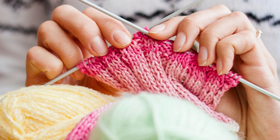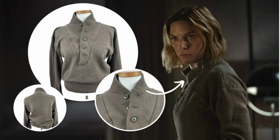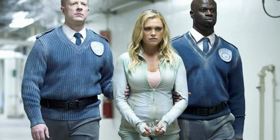It's possible that the founders stockpiled the silo in the before times with every possible need, kind of like Noah's Ark. I have no doubt that the clothing might survive 150 years or longer, as long as it's stored in a climate-controlled setting. There are visible fasteners like plastic buttons and metal zippers on all of the costumes, so it makes sense to me that these items would be from the before times. In the CW's The 100, the characters residing in the underground bunker, Mount Weather, utilize pre-existing clothing with modifications to suit their nearly 100-year-long habitation.